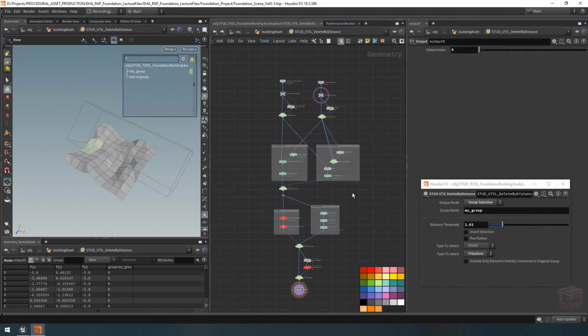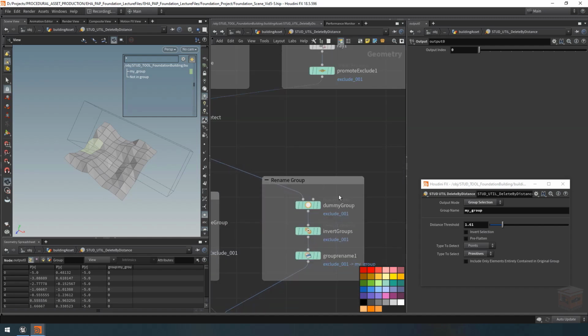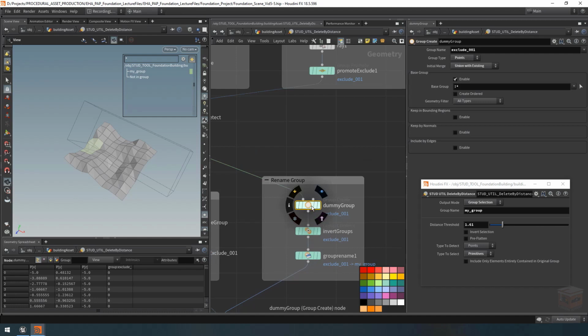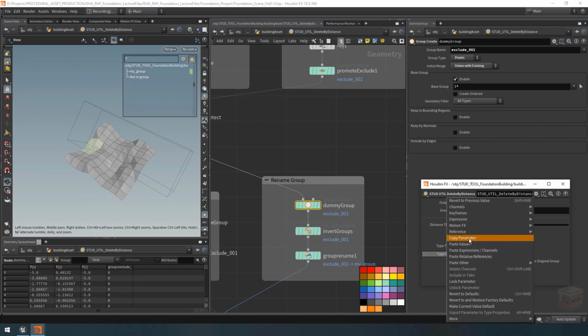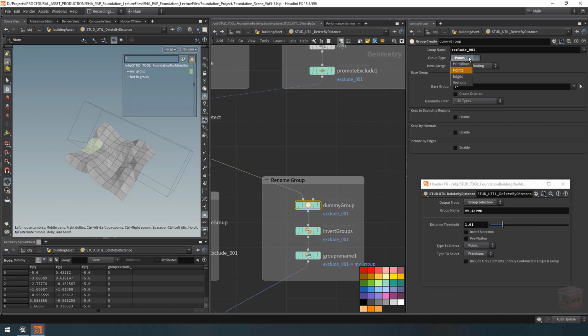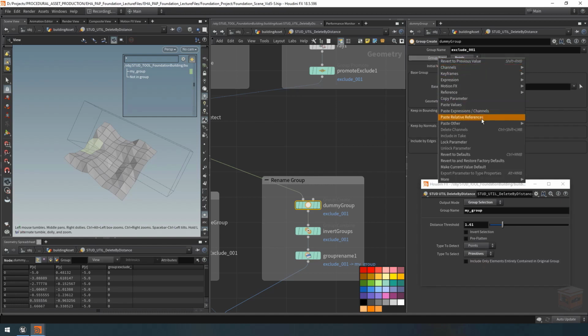So at this point, we've set up almost everything. There's only one more thing that we need to do, and that is down here in our dummy group. I need to make sure that whatever dummy group we create, it's going to be the same as our output geometry. So let's grab that, copy that, and let's plug it in here, which should be the same order. So it's primitive first, then point. Yes.